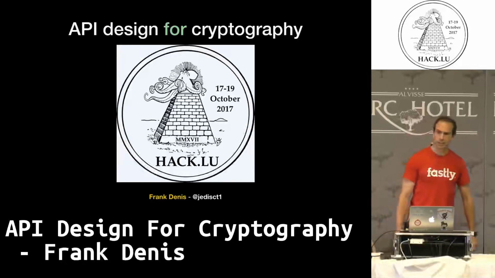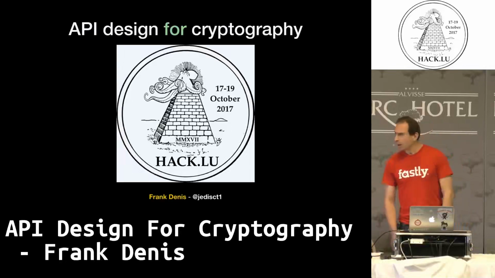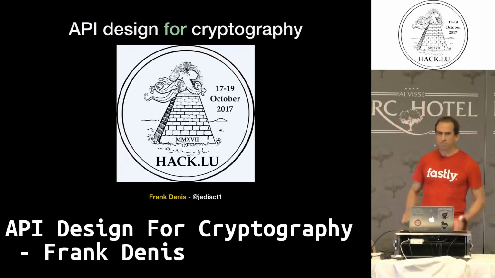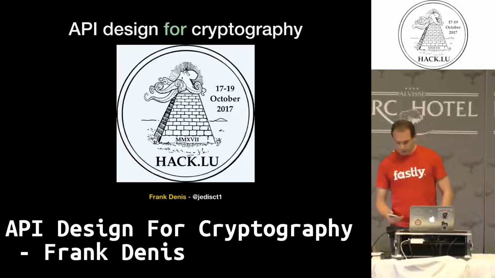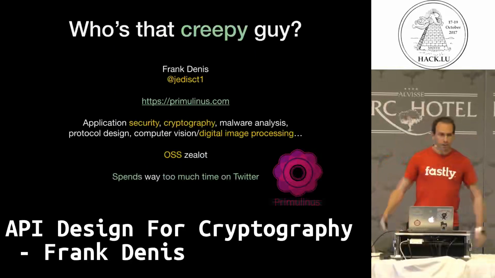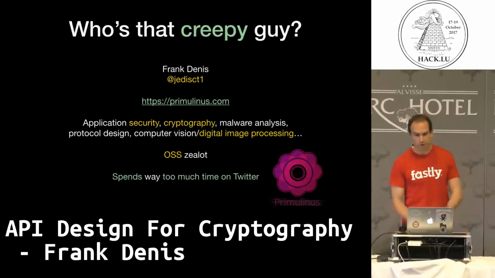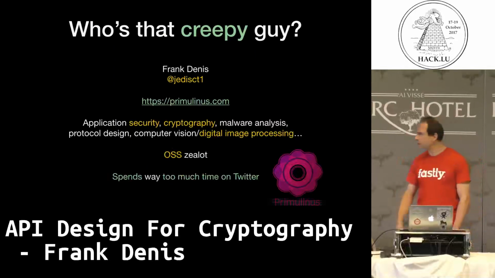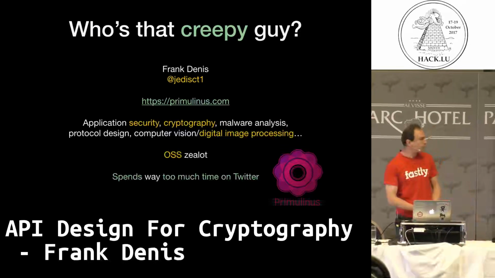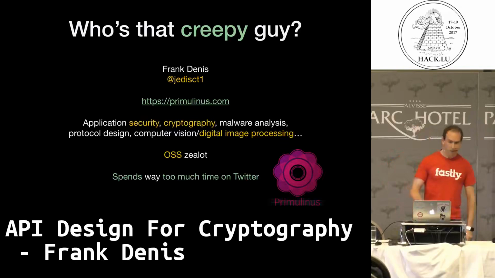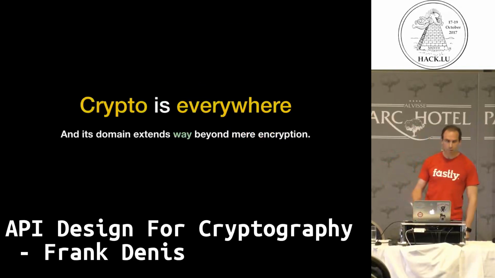This is a talk about crypto and usability. There's not going to be anything about math, so stick around. It's going to be interesting, and hopefully everybody can understand. So, I'm Frank Denis. I work on a bunch of different things. The main thing I do right now is build models for computer vision and digital image processing. But what we're going to talk about right now is really about crypto.